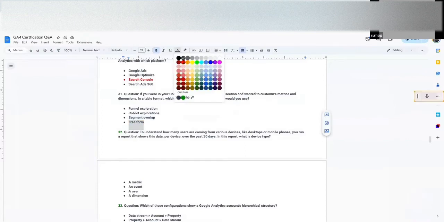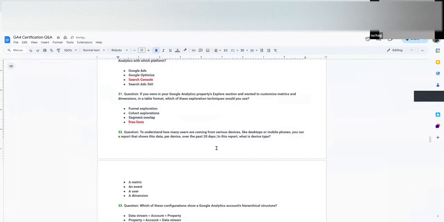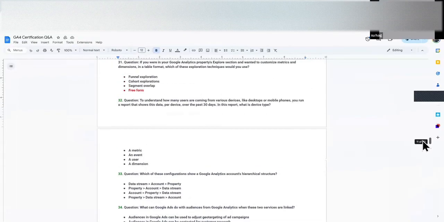If you don't explore yourself, you will forget them within a few days. Let's just do enough to pass the exam. I'll learn it on my own for my job. If you know exploration and what you can find in the exploration, what is metrics, dimension, how you can create an event, what is in the admin section, that's enough.